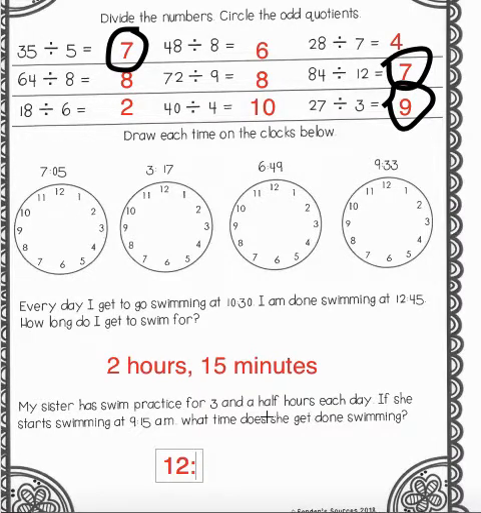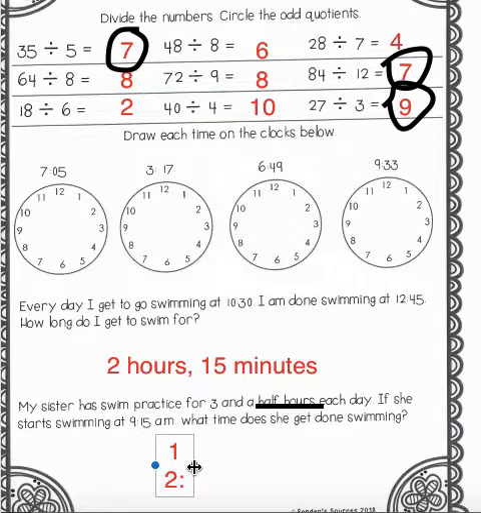Now, in order to know what to add here, you need to know that a half hour, let me get my pen out here, a half hour is equal to 5, 10, 15, 20, 25, 30. So if you go halfway around the clock, you went 30 minutes. So a half hour is equal to 30 minutes. So we need to add 30 to 15. So if we do that, that would bring us to 45. So 15 plus 30, which is a half hour, 30 minutes, would be 45.